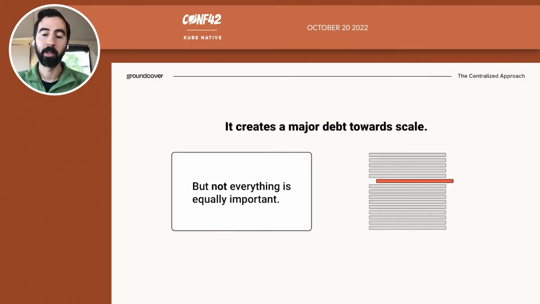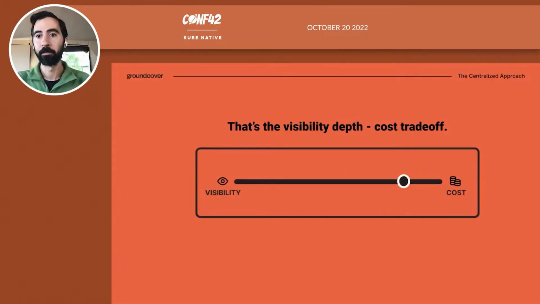If that faulty request comes 1 in 10,000 requests, you would have wanted to get as much information as you could on this specific request, like even logs from the different pods communicating around this request, or other requests flowing through the system at the time to figure out if there's some kind of interdependency. But on the green healthy requests, you probably want to capture much less and pay much less for all this data being stored at the APM vendor side. And this trade-off is exactly what we define as the visibility depth cost trade-off.